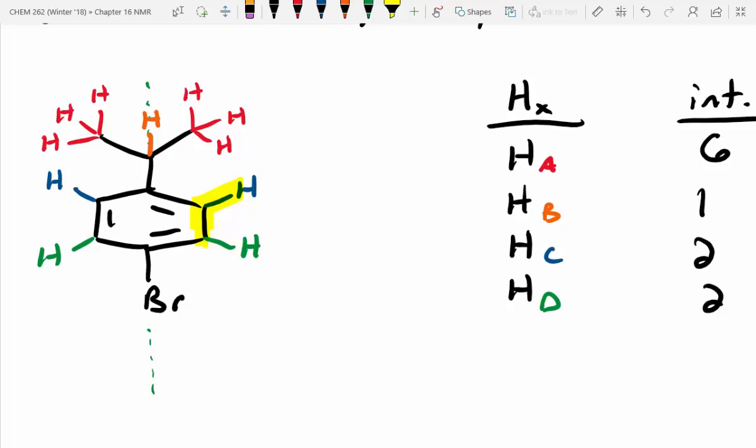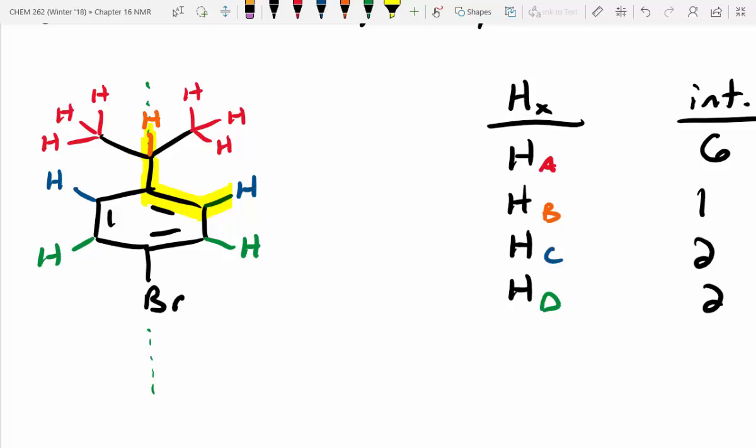However, students get tempted to say, well, what about 1, 2, 3, 4? That's too many bonds. So we don't look at the orange proton because that's 4 bonds away, not 3 bonds away. So only look at 3 bond neighbors or 2 bond neighbors. 95% of the time you're looking for 3 bond neighbors. I'll show you an example with 2 bond later on. They just aren't as common. Does that make sense? Okay.